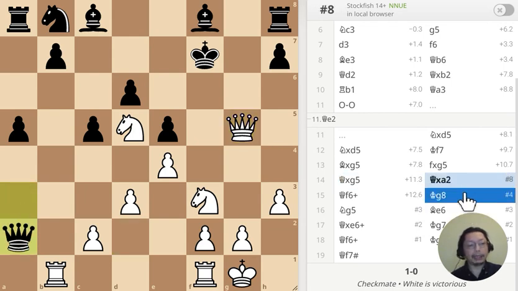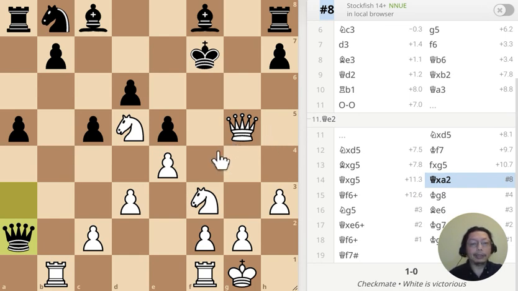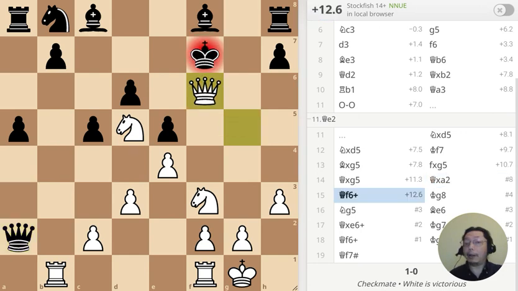And that's a mistake. You can tell from the evaluation there. That's mate in 8. Except I do not see the mate in 8. Obviously I'm not a computer, so I don't see the mate in 8. But I have a very strong attack.